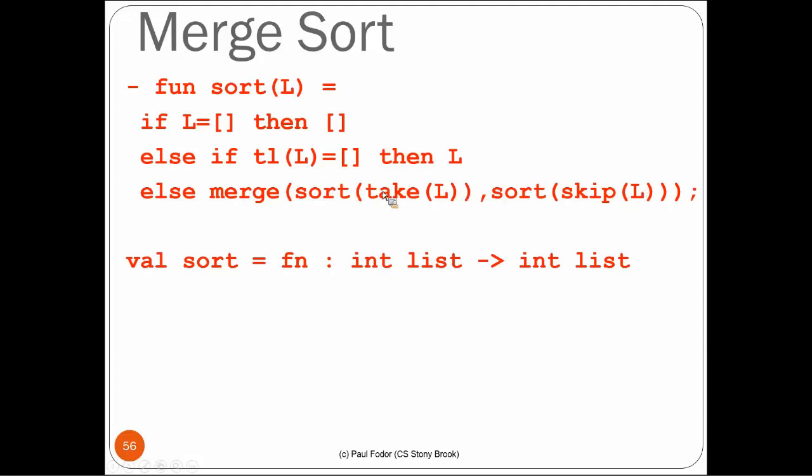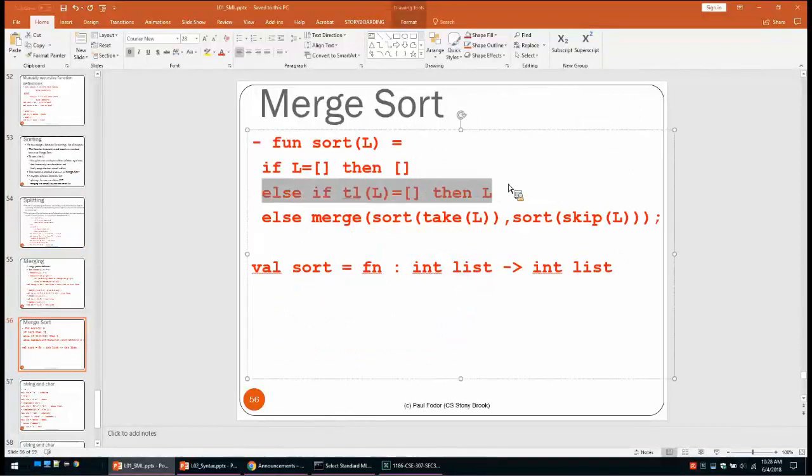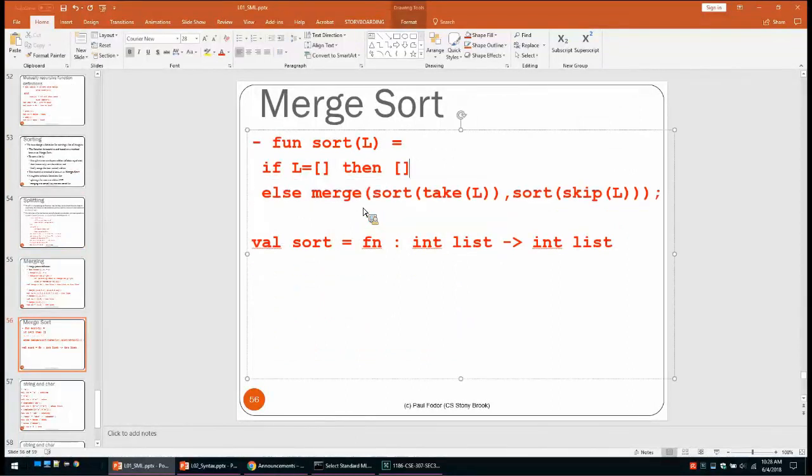So we sort the odd indexed elements, we sort the even indexed elements, and then we merge the two lists. Let's see that this second case is actually necessary, and we can actually combine it with the first case. We can write an "and also the tail of the list is empty, then return the list L." So if we have one element in the list, and let's say that we do not have this second case, this case is not there.